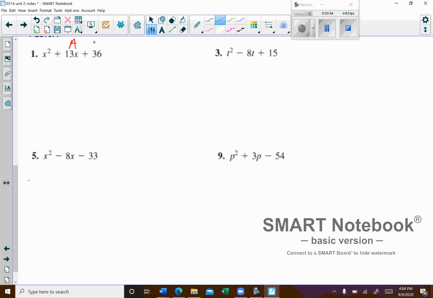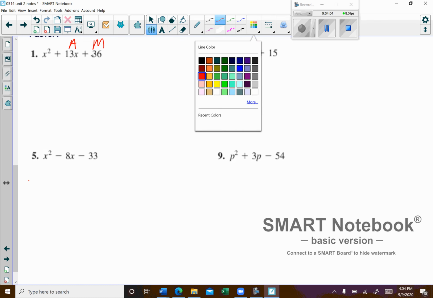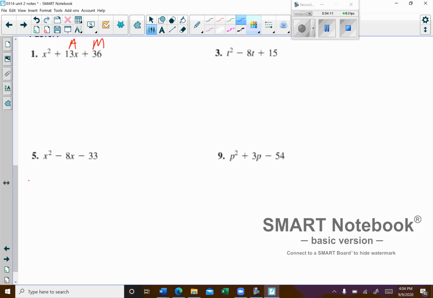I like to put A and M right there to remind myself I'm trying to figure out what adds to 13 but multiplies to give me 36. It's easier to really start on the M part, so just list all the numbers that multiply to give you 36. And at this point, you could even use a calculator if you like. That doesn't bother me at all. So let's see, 1 times 36. The problem is that will it add to give me 37. Let's see, 2 divides into 36 and you would get an 18. So that means that 2 times 18 is 36.